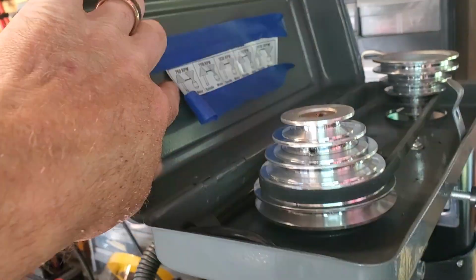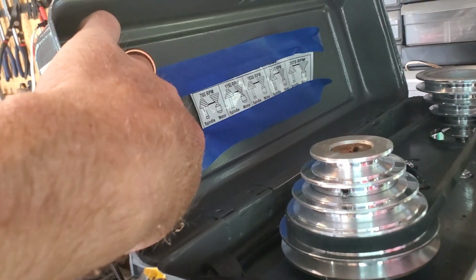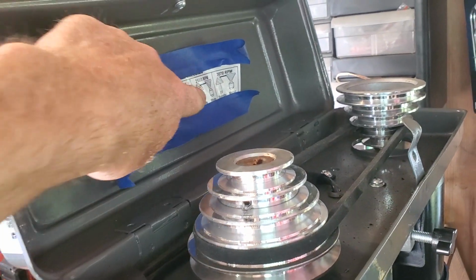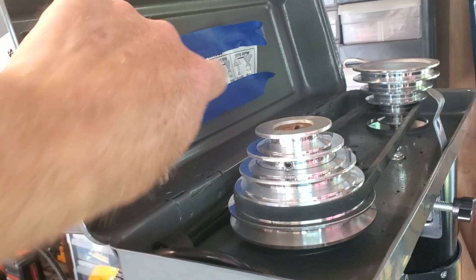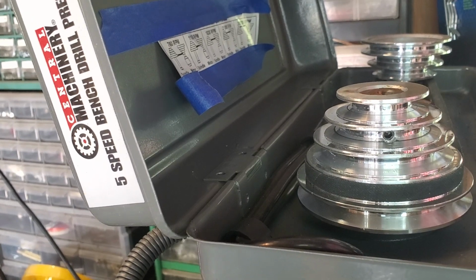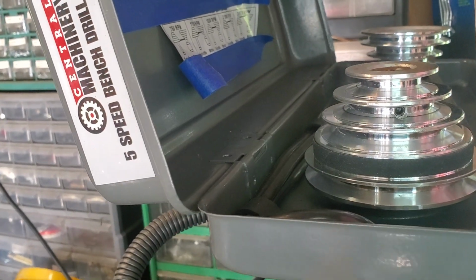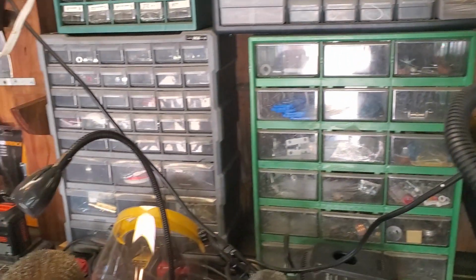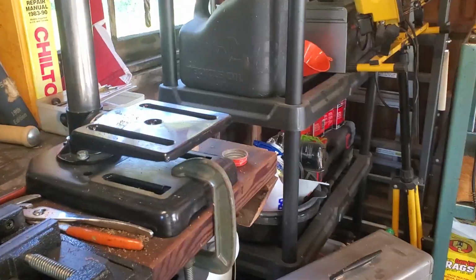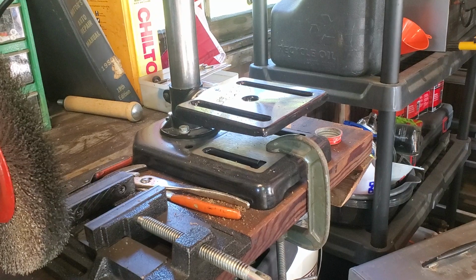Right here is where it has our speed indicator. I don't know if that's going to focus in. Well, I had it all the way to 3,000 instead of down here for like wood. If you do it too fast, it burns. So let's keep from burning it, shall we?